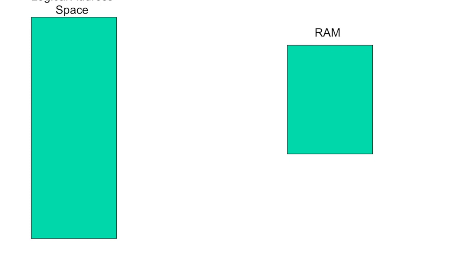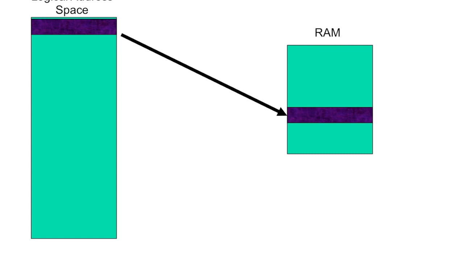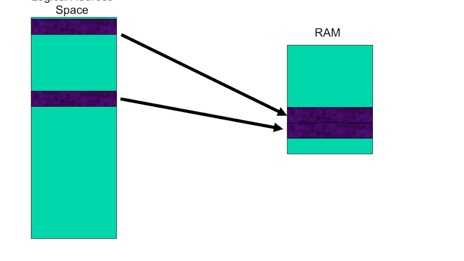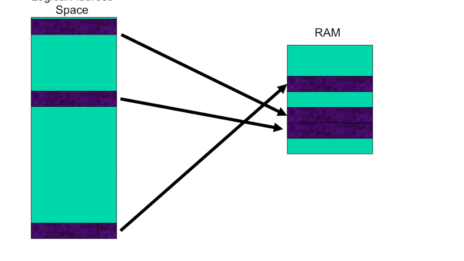So let's think about a process that's running. We'll probably have some code that's running, and we need that code to be in RAM, so we put it into RAM somewhere. And as long as we are running inside that code, that's the only page that we need. We also probably have some data. We probably also have a stack somewhere. And so all of these things need to be in RAM at the time. But we don't need all of the stack. We don't need all of the heap or all of the data or even all of the code. We just need these pieces.